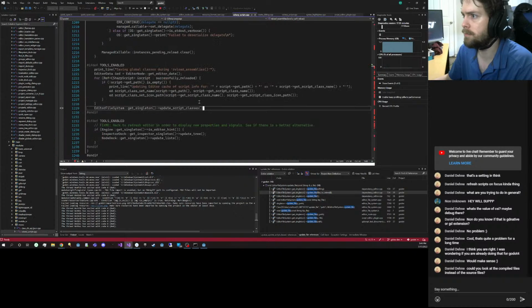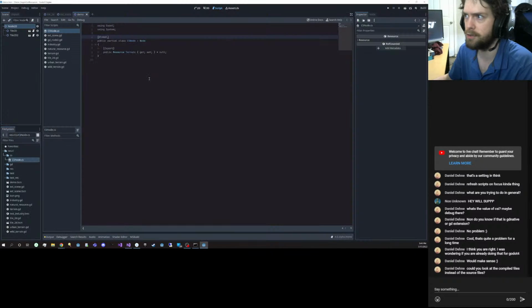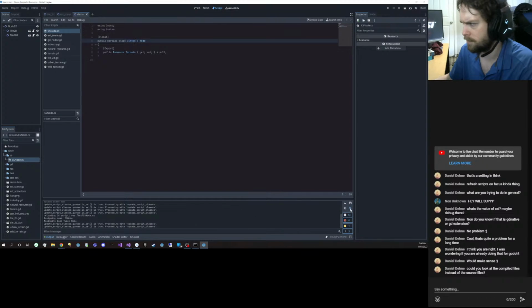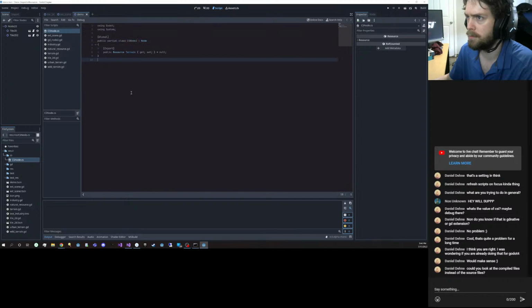Assuming that the actual script is in this list, let's make the change just to make sure that we're actually ending up with that editor message. Here, CS node 2, save the file, and then rename it to, save, and then yeah, so that's fine for that. And then I build.